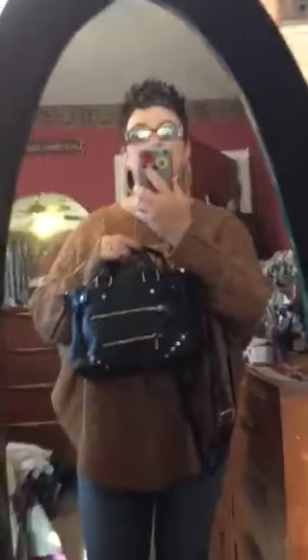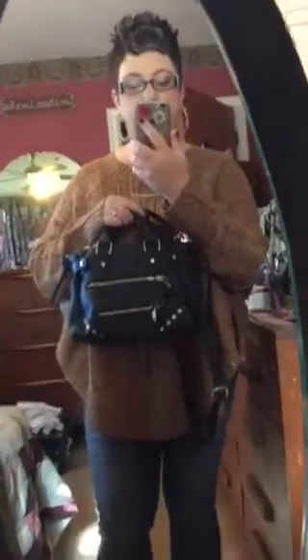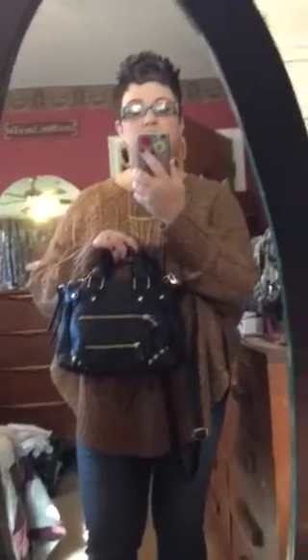With that I'm wearing my earrings from Torrid — the gold kind of chain link style. And today I will be wearing my booties from Payless; they are black faux suede with fringes on the back. I'll also be using my new black bag from Torrid, which I did show in a haul not too long ago.